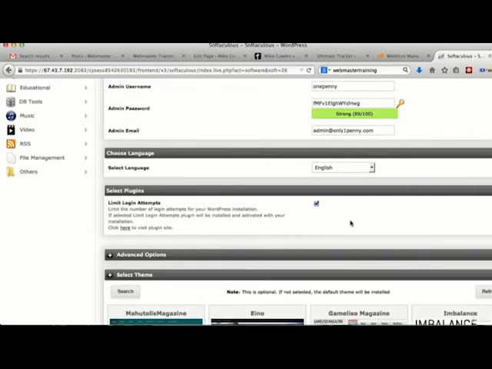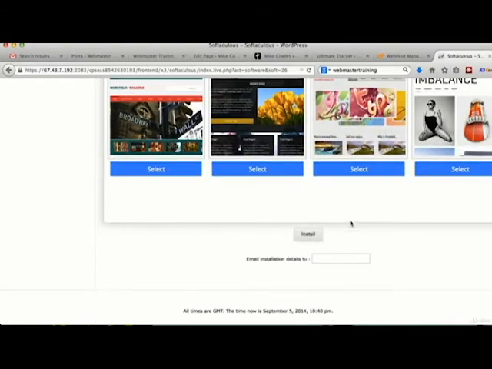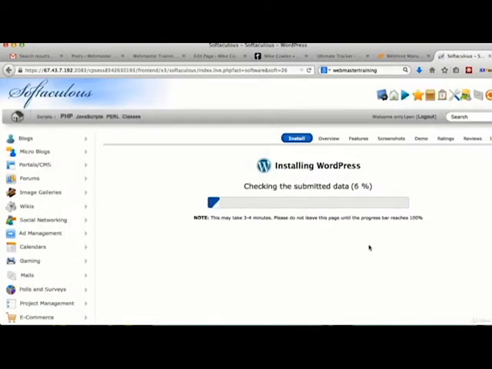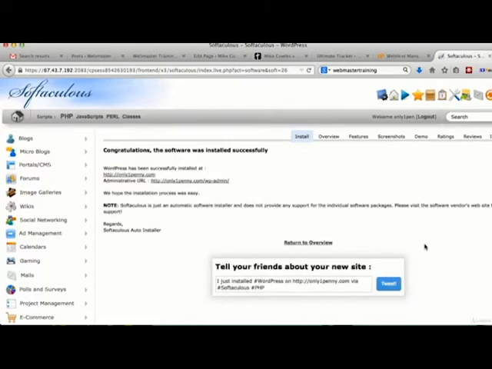So, once we do that, we simply come down here and click on Install. Now, you can see it only takes about a minute to install WordPress. Next, we can see that our blog is actually installed. If you want to go into the back end of this blog, then you should use the other link where you can log in to get into the back door or the admin area.